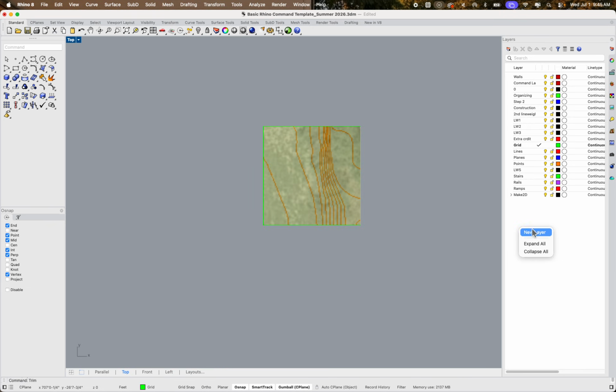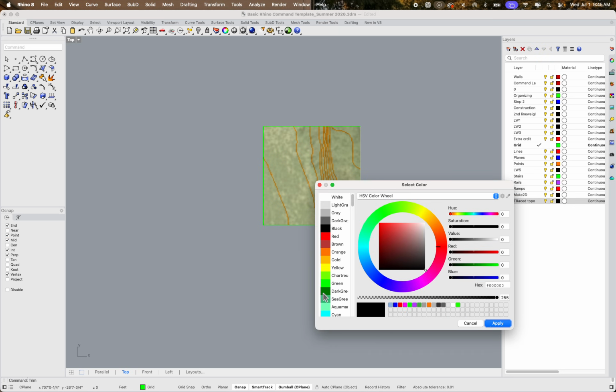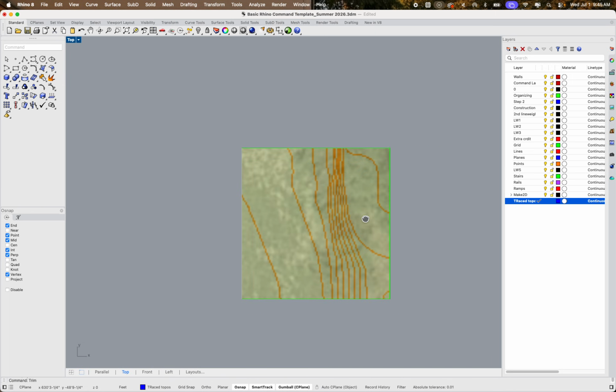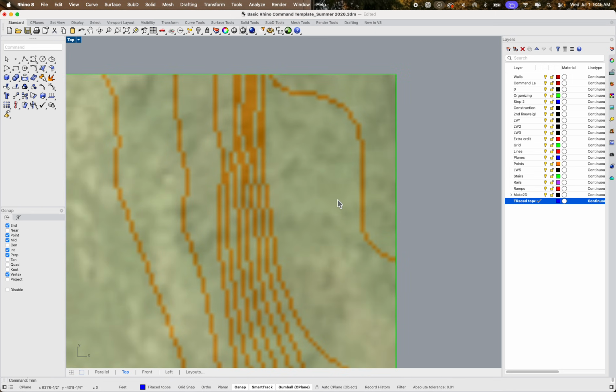So I'm just going to make a new layer, call it Trace Topo, since honestly this file is getting a lot of layers on it. Trace Topos. Doesn't really matter what you name it, as long as you can find it. And we've already got a lot of green going on, so let's go with blue. Double click, and yes, this is where I would bust out the Wacom.